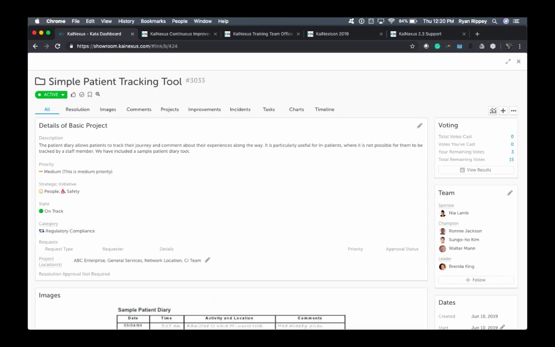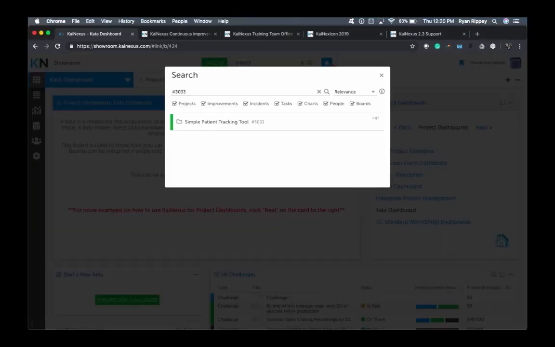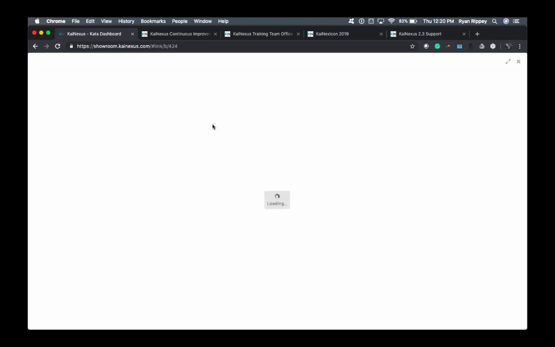Let's talk about some chart enhancements now. We have introduced more options for styling your line charts. I'm going to open up a specific example that I have here in KaiNexus. Where's my mouse? All right. Let's go back in. Let's search for this chart that I have set up here. So we've got our projects over budget.